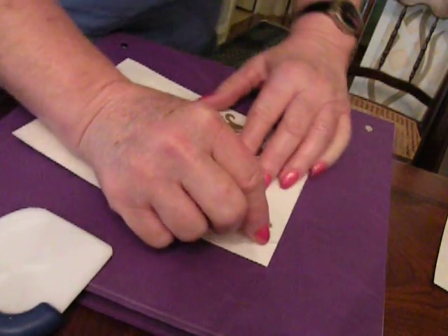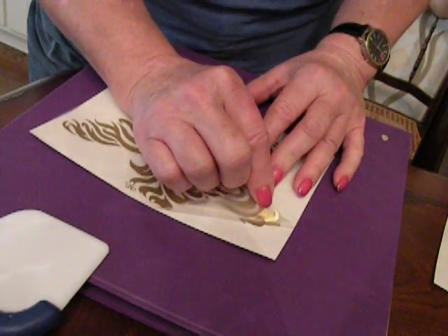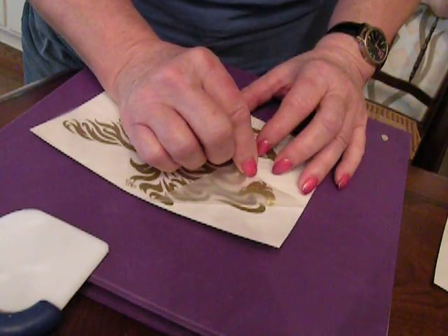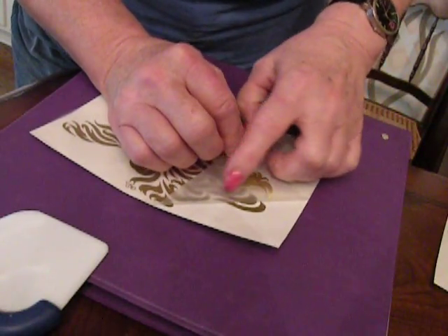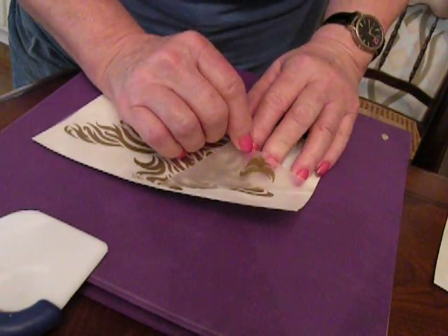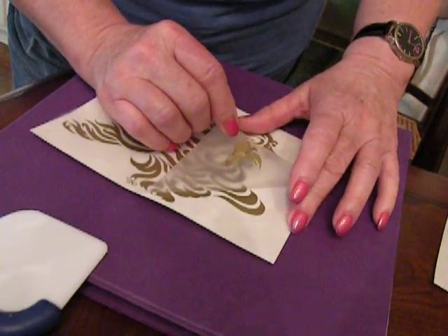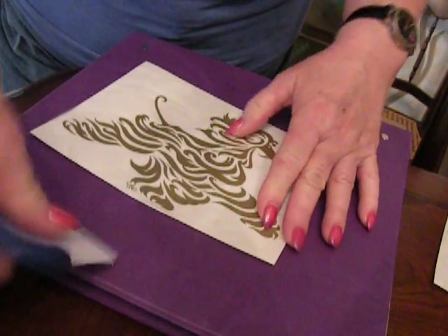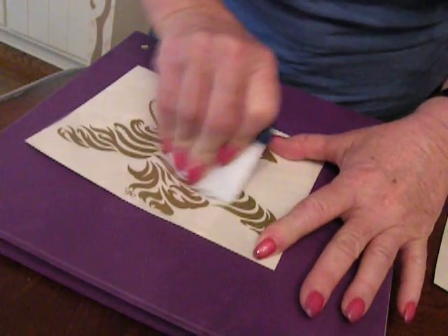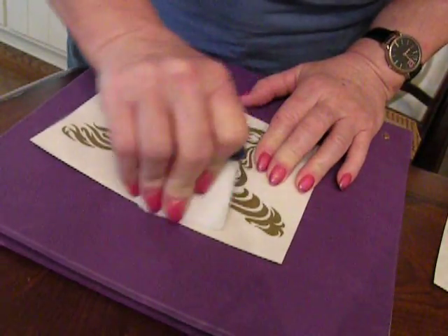I want you to see what I'm up against and that I really am trying to do it correctly. I'm not getting everything up the way it should be coming up — it's just staying there on the paper. As a solution to it adhering too much to the paper, I thought maybe if I apply a little bit of heat to them it will work out better.